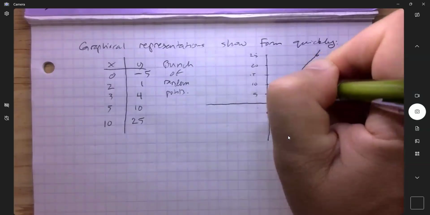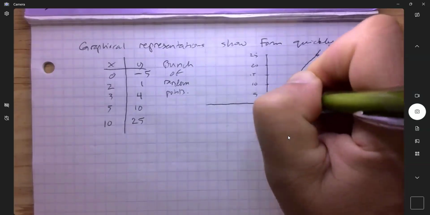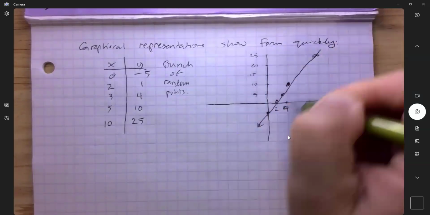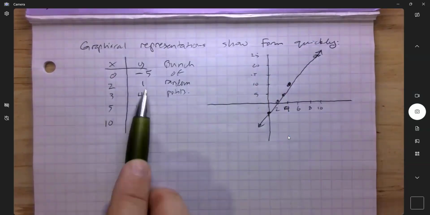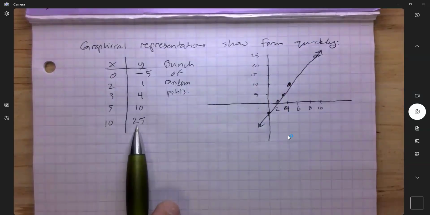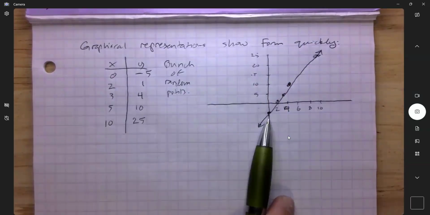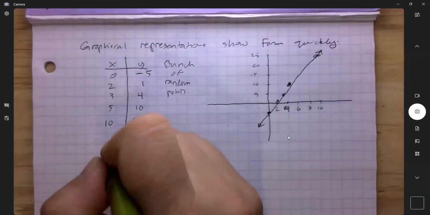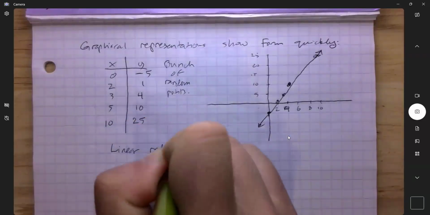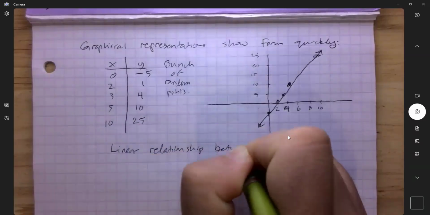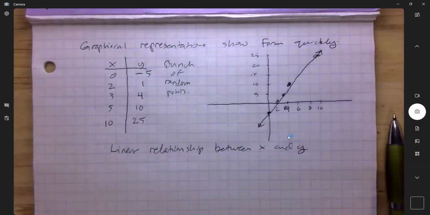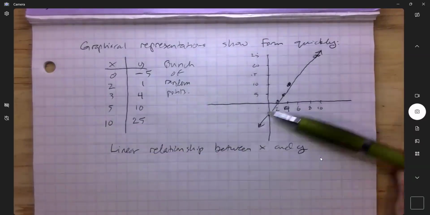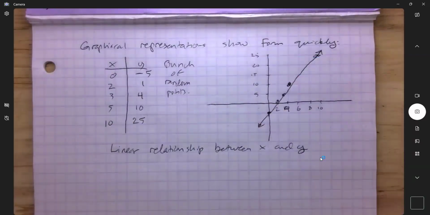And all of a sudden, other than my drawing not being great, we see that these points live on a line. So if I were to ask you, what's the shape of these points? It's hard to tell. But if you were to put them on a graph, and I were to ask you what's the shape of these points, you would say, oh, this is a linear relationship between x and y. And that's good information because that means we can use the linear tools that we've been developing. We don't have to do something brand new to understand this information. We get to use our same linear tools.